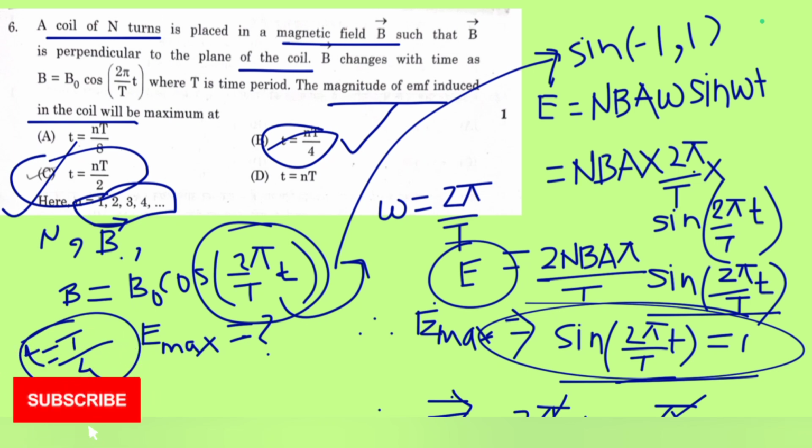Lots of people have a lot of confusion regarding this question. I am also searching for the correct answer, but according to the trigonometric functions, we should get the maximum value of sine theta at odd multiples of pi by 2. But that odd multiple, 2n minus 1, is not given here, and 4n plus 1 is also not given here, so we got the value only pi by 4. So I am saying that this option should be correct here, or otherwise this one option should be correct.